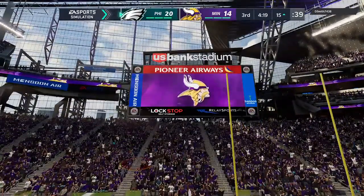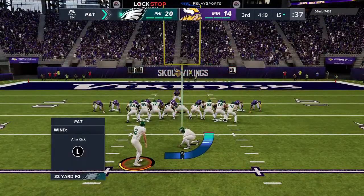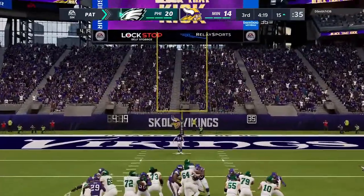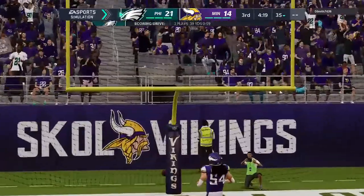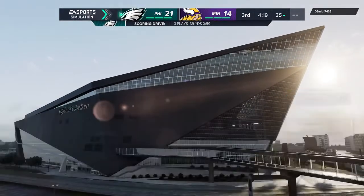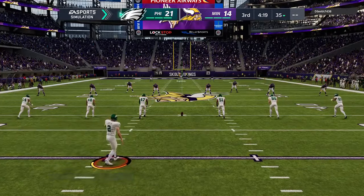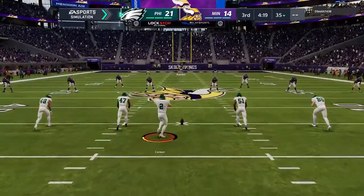And now for him, being able to focus on the task at hand and not just immediately assume that last week it totally carries over, but you've got to like the start that he has, showing those great hands that we've seen from him throughout. Extra point by Carlson, up and good. And the lead is now 21-14.